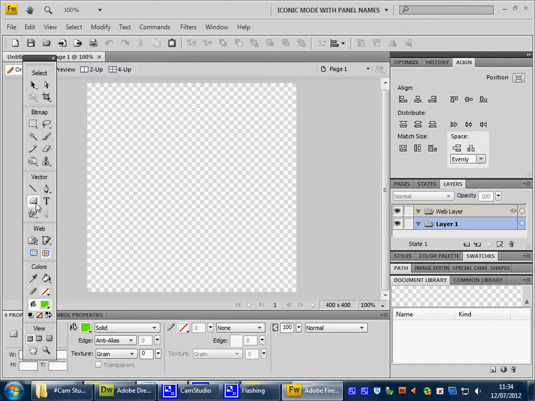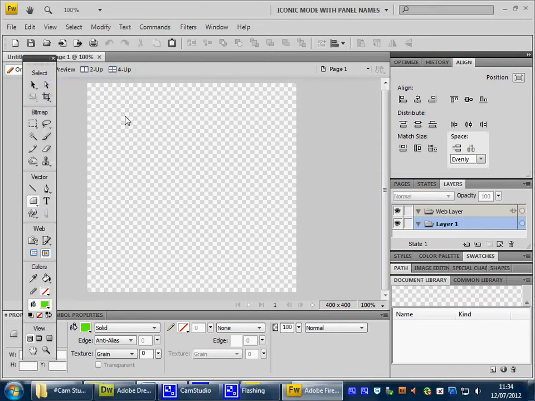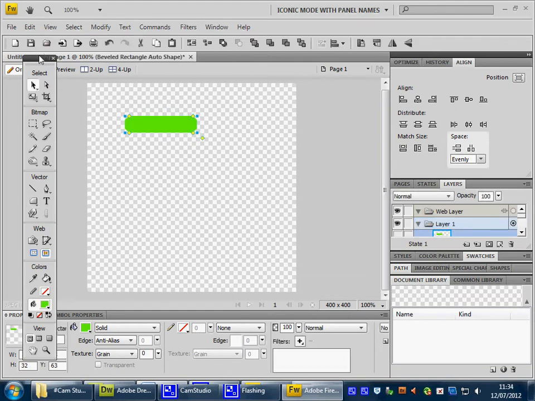So I'm going to choose a style of rectangle, and I'm going to use a beveled rectangle. Bring my rectangle out, and let's move my tools over here a little bit. It won't go.